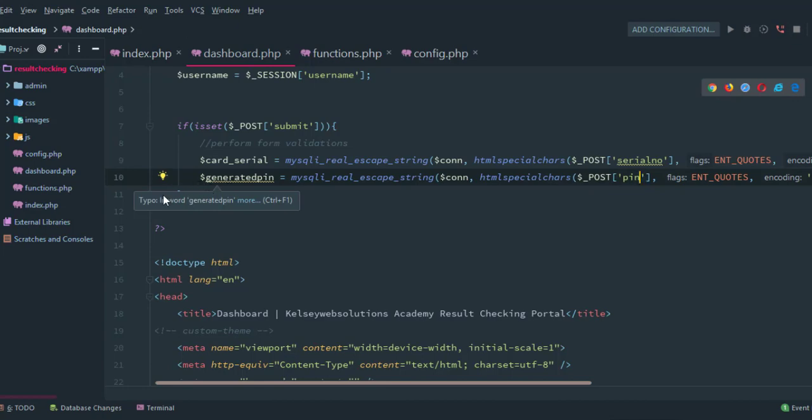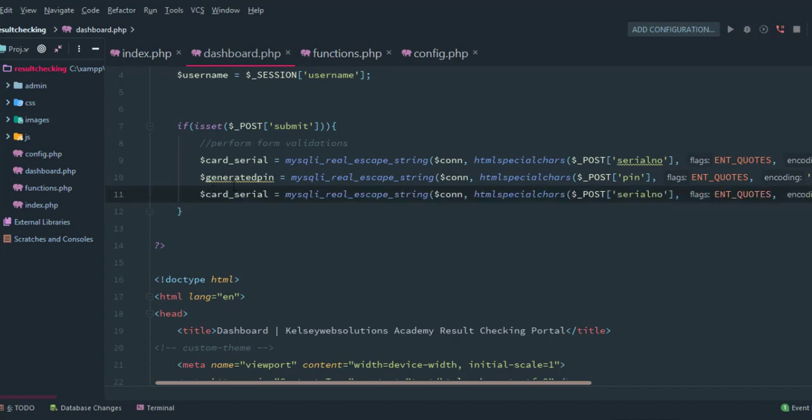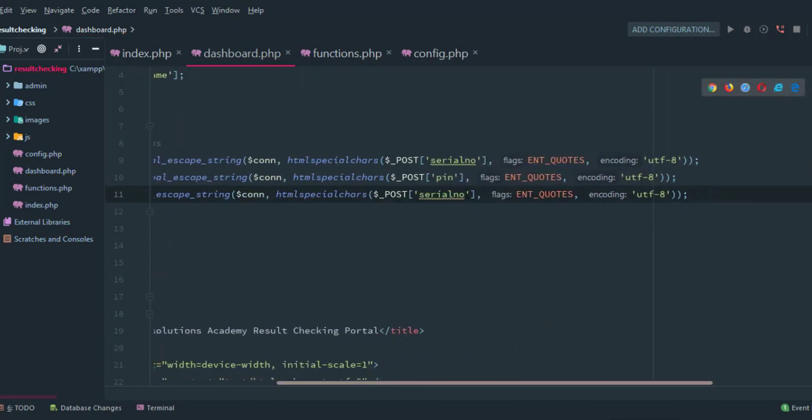Then the next thing I want to do is paste again, and this time I'm targeting the examination year. I'm going to change this to exam_year, and of course this should be exam year here.